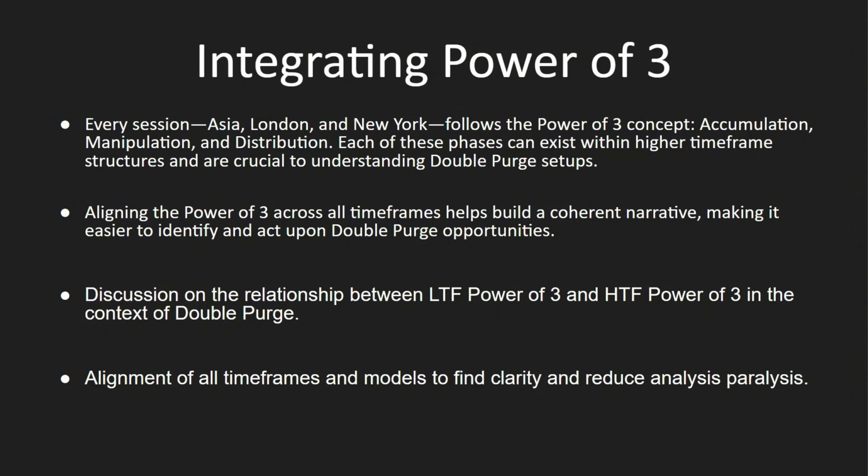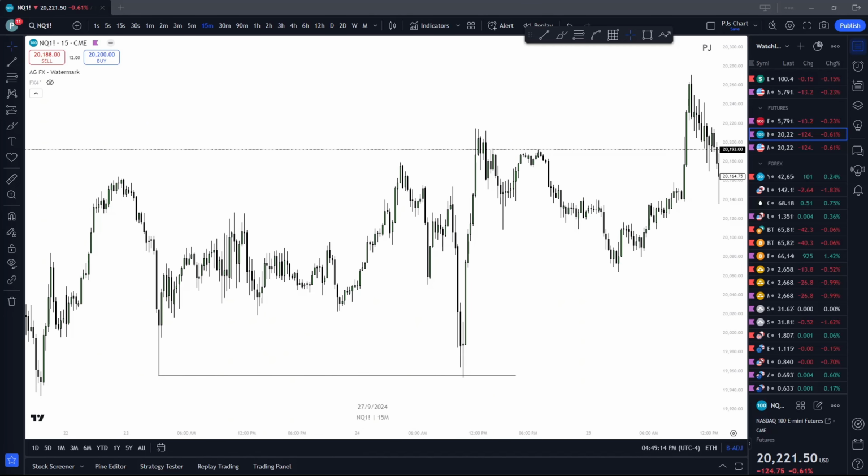We will discuss the relationship between the low time frame power of 3 and the higher time frame power of 3 in the context of the double purge on the charts, and understanding what time-based liquidity needs to be taken, and understanding how it can look like seek and destroy. Alignment of all time frames and models to find clarity and reduce your analysis paralysis. Don't fall asleep quite yet, guys.